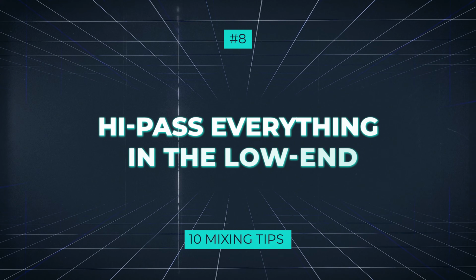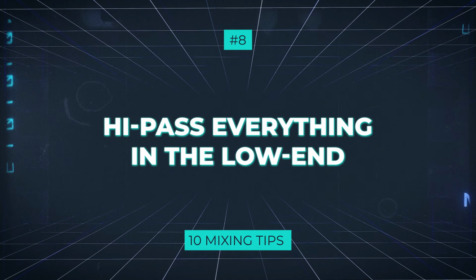Tip number 8 is really an easy one, but it's still one that I see a lot of my students miss. And it's really to just high pass everything in the low end except from the bass and the kick. And of course, when I'm saying everything, you need to take caution so you're not doing this too aggressively and taking away some of the life in the song. But otherwise, you will have so much buildup of just rumble in the low end that is taking space without actually giving anything to the song.